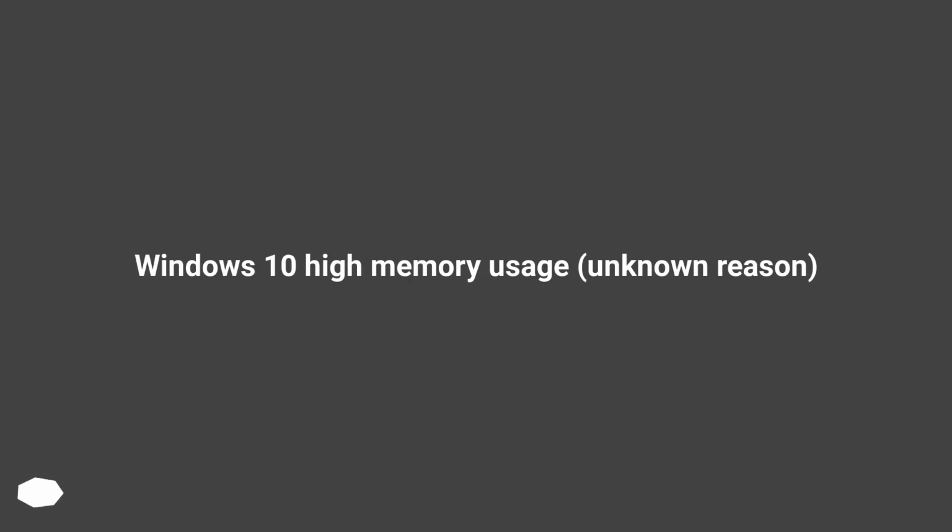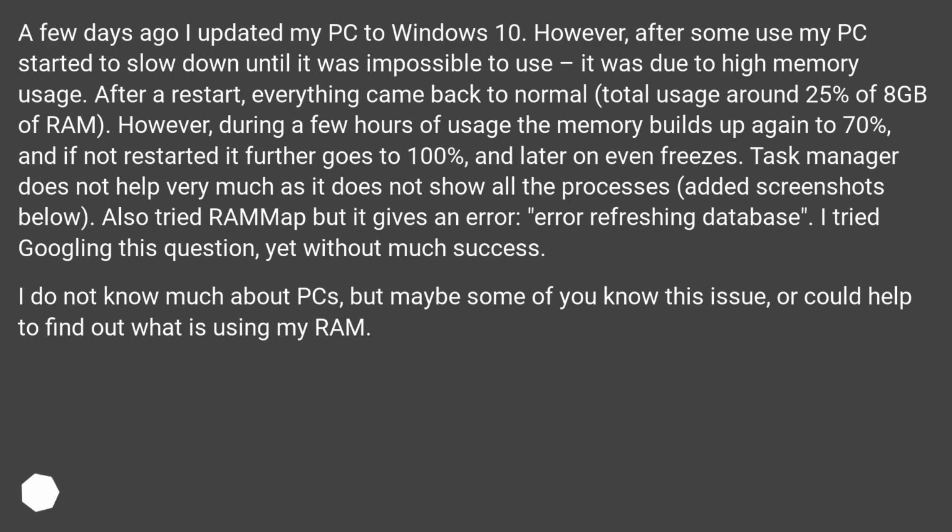Windows 10 high memory usage, unknown reason. A few days ago I updated my PC to Windows 10. However, after some use my PC started to slow down until it was impossible to use. It was due to high memory usage. After a restart, everything came back to normal, total usage around 25% of 8 GB of RAM.